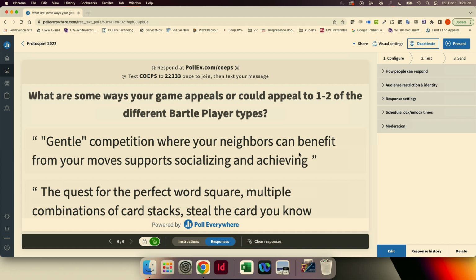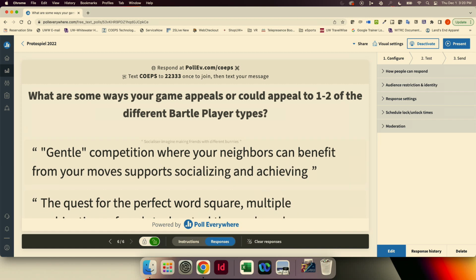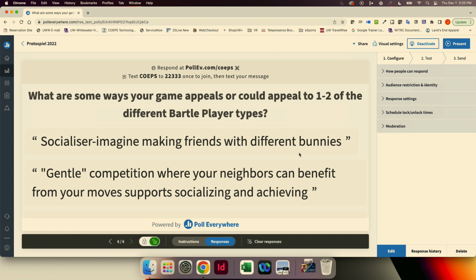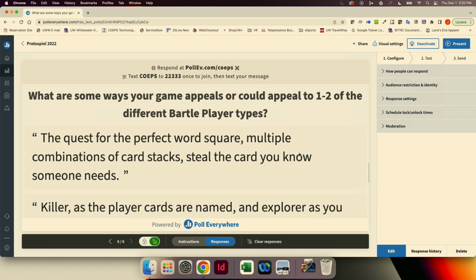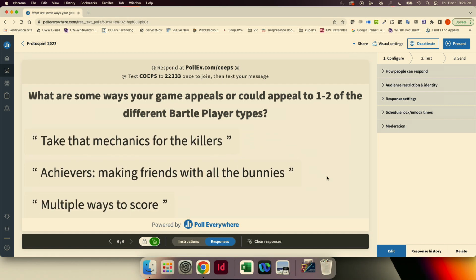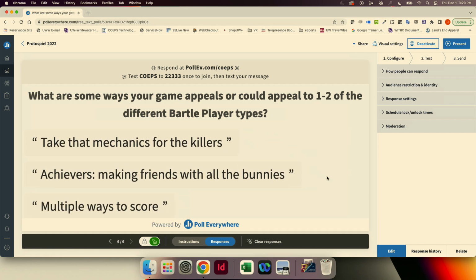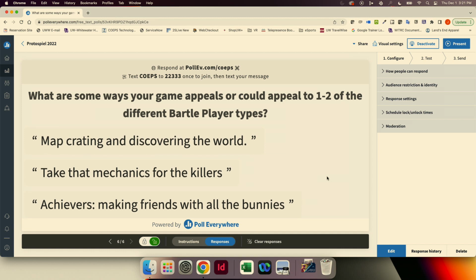You might be incentivized to explore. You might be incentivized to just find that engine that scores you a lot of points. But maybe the explorers found a route that allows them to supersede that. You can just develop scoring mechanisms that incentivize these different players, right? So that's great. Take that is totally a killer thing. Take-that mechanics, if you're not familiar, is just like it sounds, right?